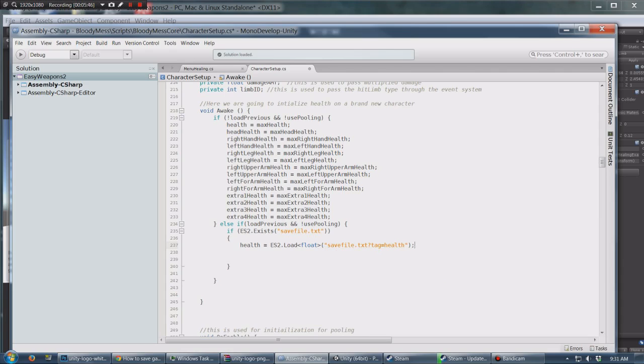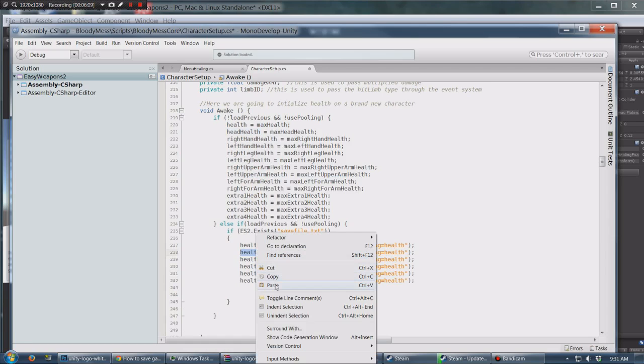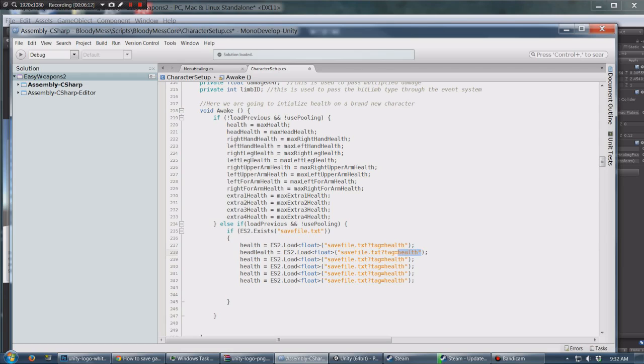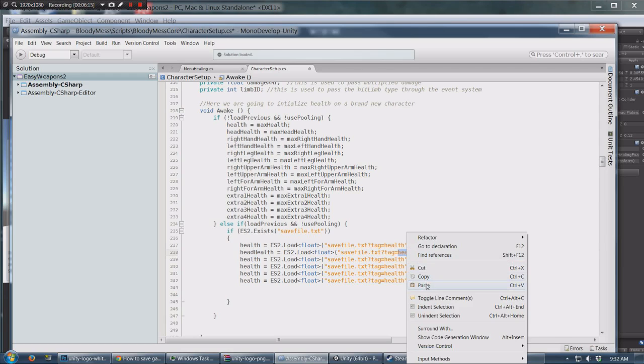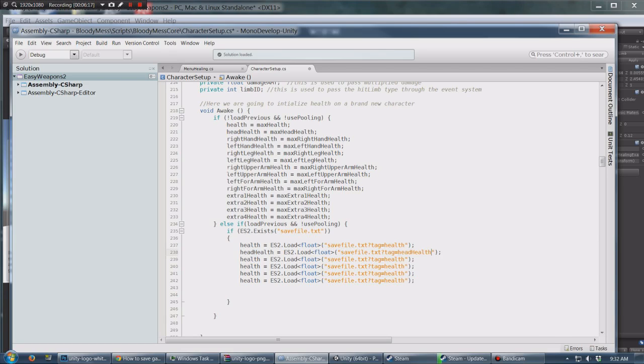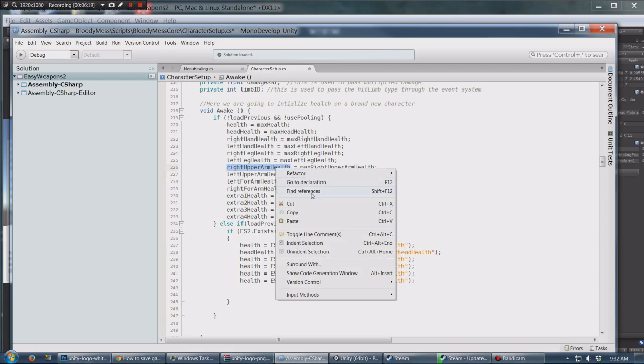Now we need to do the same thing for all of our other values. We need head health. We need the right upper arm health.